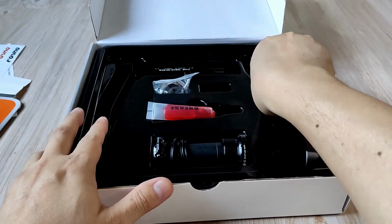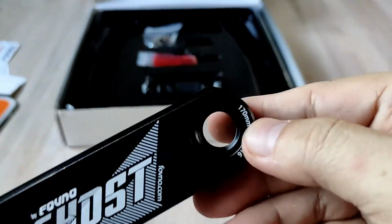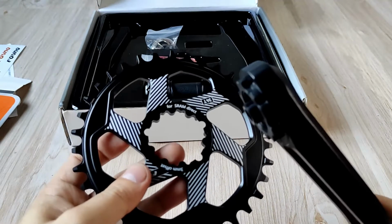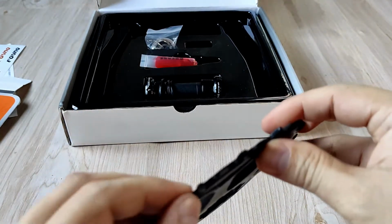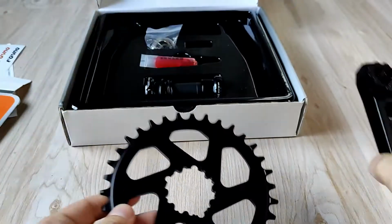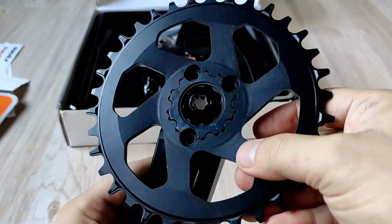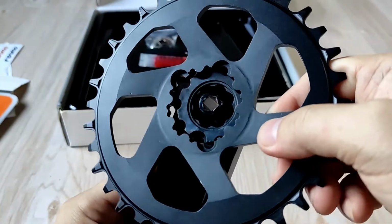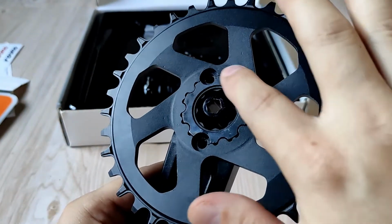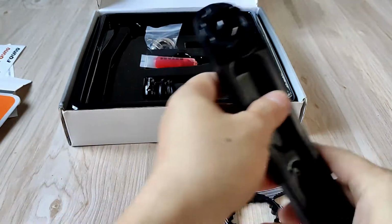Now let's take a look at the crank arm. Fovno Ghost, 170mm. Here's where you mount the chain ring or the narrow wide. This is narrow wide indeed. So thin and then thick, thin, thick, narrow, wide, narrow, wide. Now when installing the chain ring, it gave me a hard time trying to figure this out, but oh, there you go. It installed right away. You may need a few seconds to figure this out. Just keep on spinning them until you get the right combination. Then you put all the 3 bolts. But I ain't gonna show you how to install this on a bike, since this is my item for sale, or crankset 1x for sale.